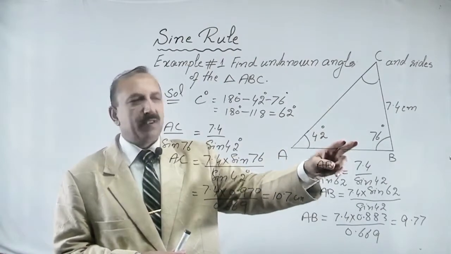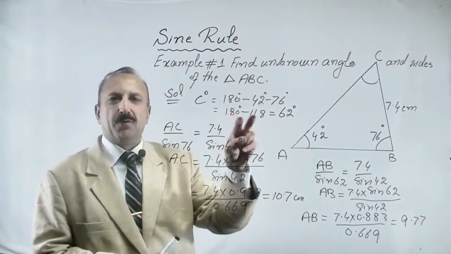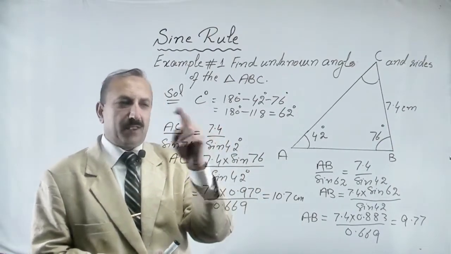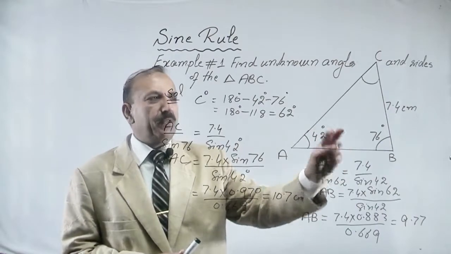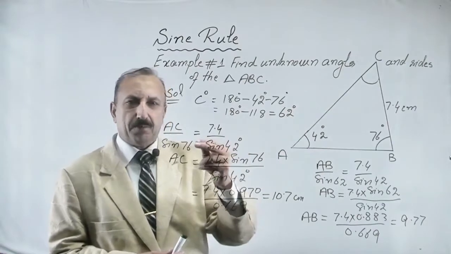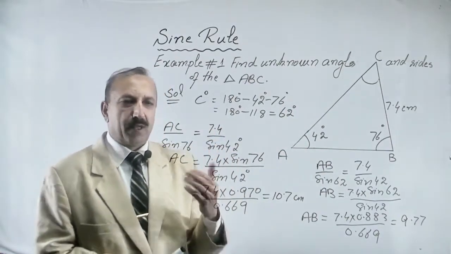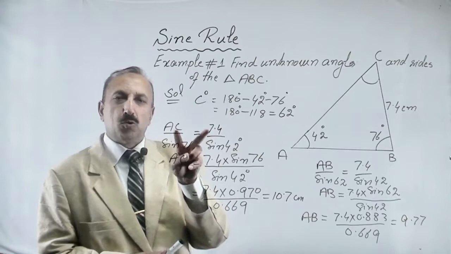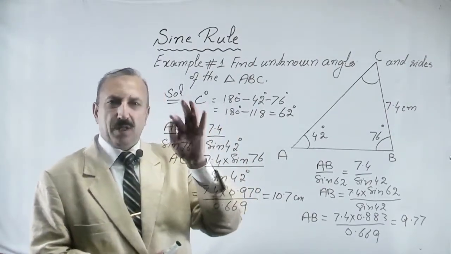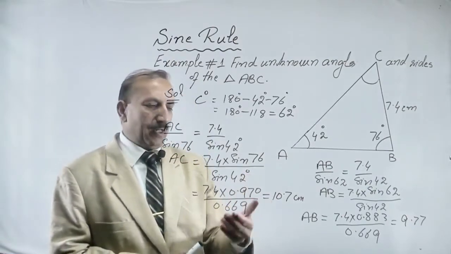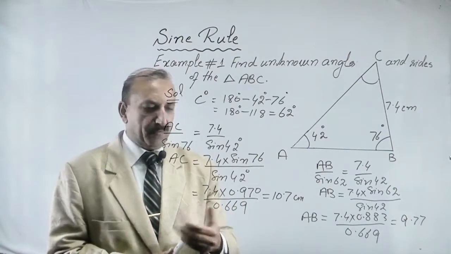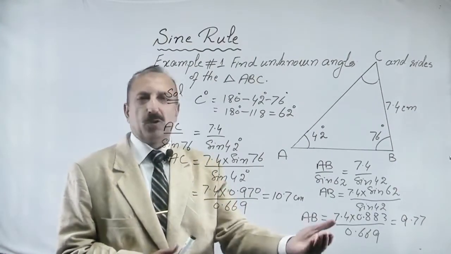So my dear, the question stated we were supposed to find unknown angles and sides. There were two angles given. The third angle we can find with the help of the sum of three angles in a triangle being equal to 180. So in the beginning we got angle C, and the remaining two sides AB and AC were unknown. First I found AC by writing the sine rule, where we equate two proportional ratio fractions where one value could be unknown. We carry on with simplification and get the required length of the side. Now here we got AC and here we got AB.